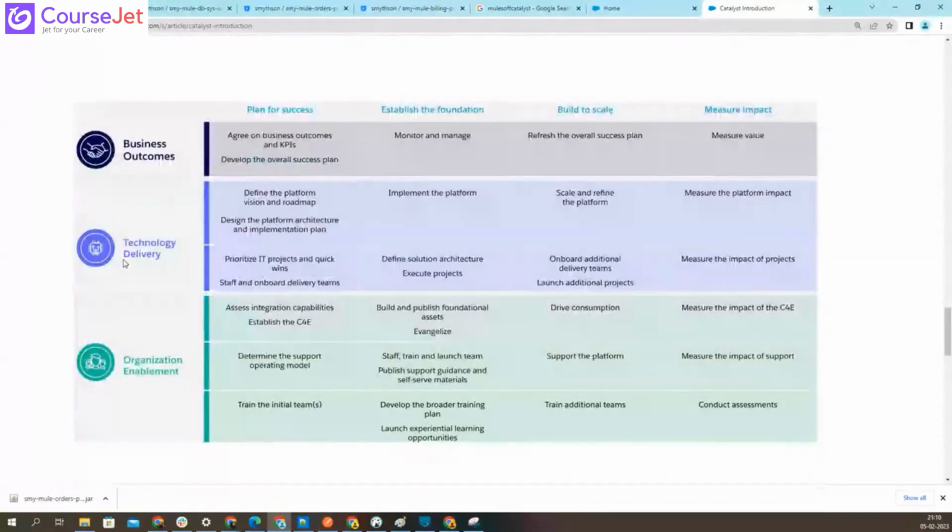So, as we discussed, there are three pillars. Every pillar will have a plan for success: establish the foundation, then build to scale, and then measure impact. Here it will be the business outcomes, that is taking requirements and all. So first, what is required? Agreeing on the business outcomes and KPIs.